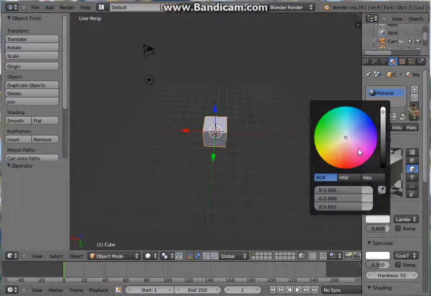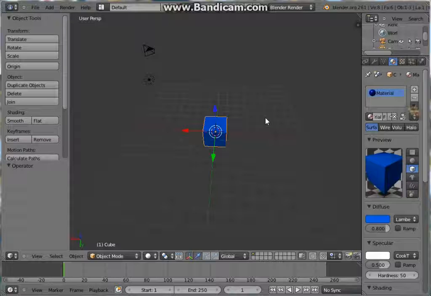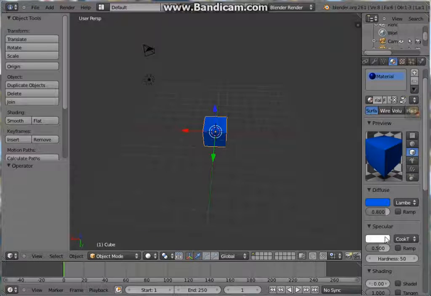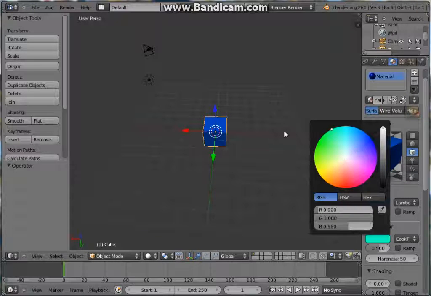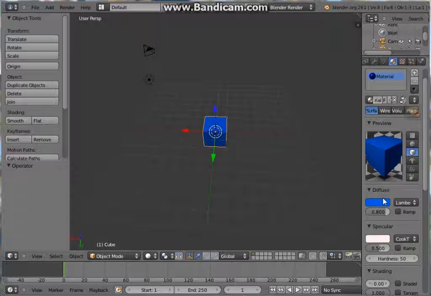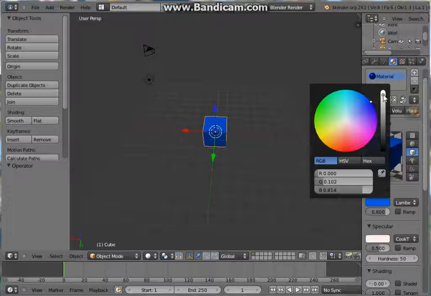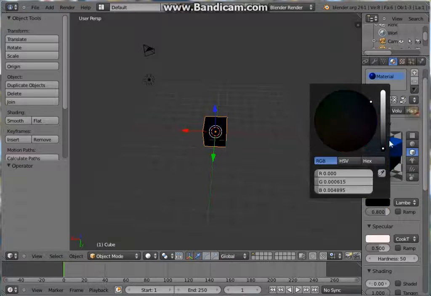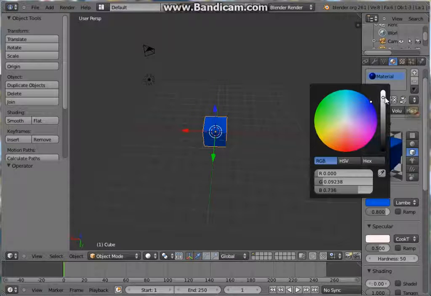Whoops. Now you can hit any color. As you can see, right here, where my mouse is at, it's also changing the color there. So let's make a blue. And all you have to do is hover off, and there you go. Specular, not sure, but yeah. So let's go back to this. Sorry about that, but you can darken it and lighten it. Sorry again for that. I'm really sorry. My computer's just like that.